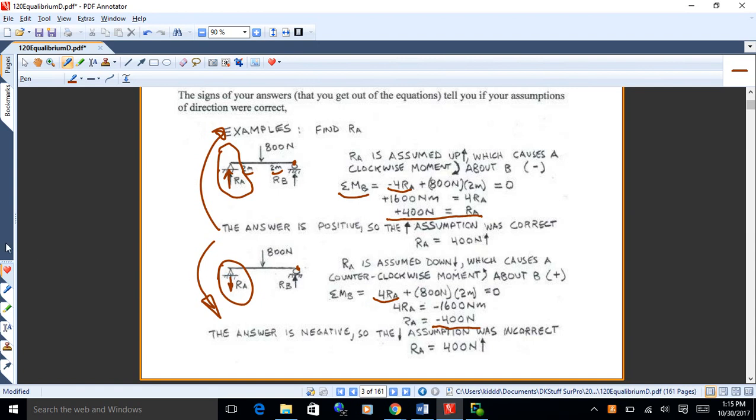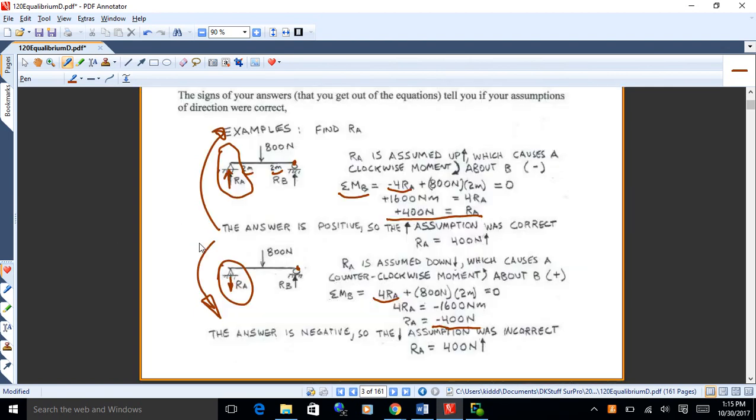Can you just flip the sign at the end? Yes. Yeah, to fix it, it's quite simple. You just point it the other direction. That's all you got to do if you get a negative answer. So it's not like you got to rerun or redo an equation or anything like that. Just turn it around. That's all you got to do.